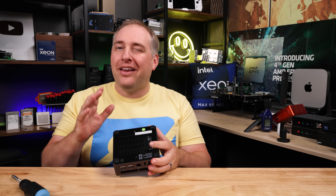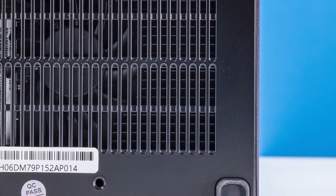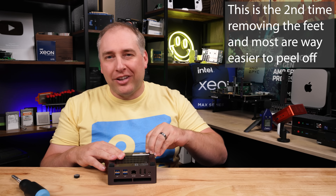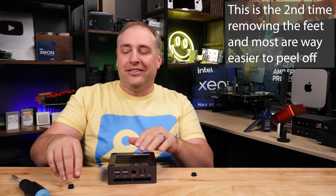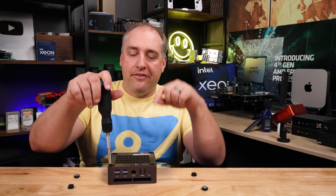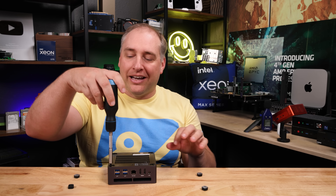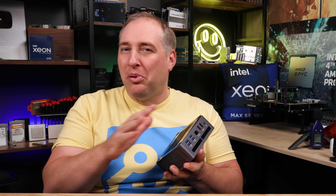Getting inside the system is something I'm frankly not too crazy about. There are four rubber feet — nice little rubber feet — but the challenge is that if you want to get inside to service something, like put in more RAM, you have to pull the feet off. Over time, these things are just going to lose their adhesion, and I just don't really like that. It's just such a pain, it's not clean. I wish MinisForum instead had a solution where there's a hole so you can pull the screw out right through the rubber foot. And once you take out the four screws, you have to kind of pry the thing open, which I don't really like either.